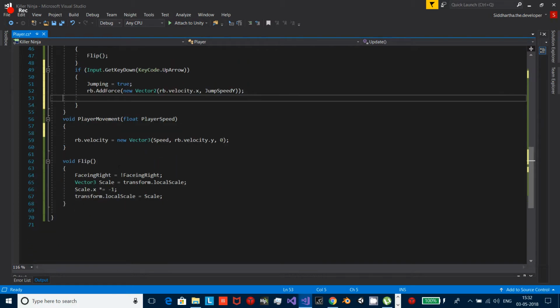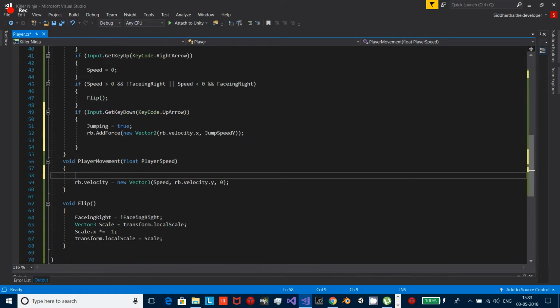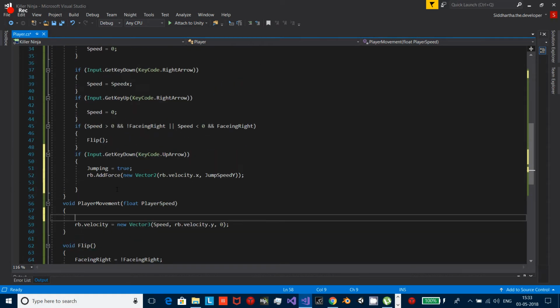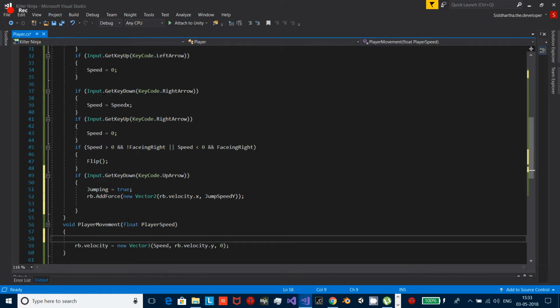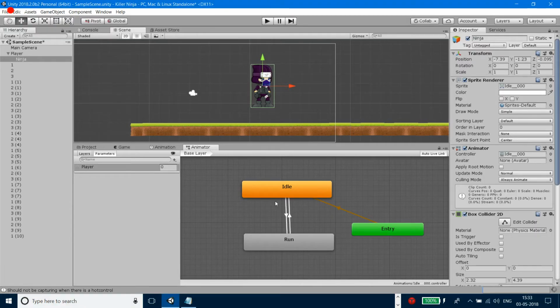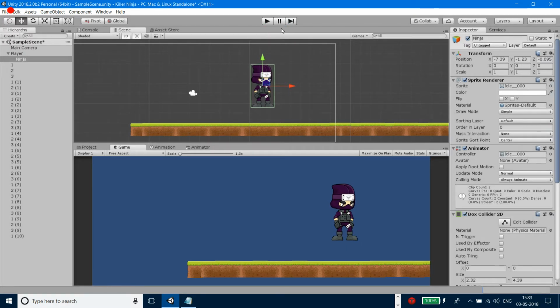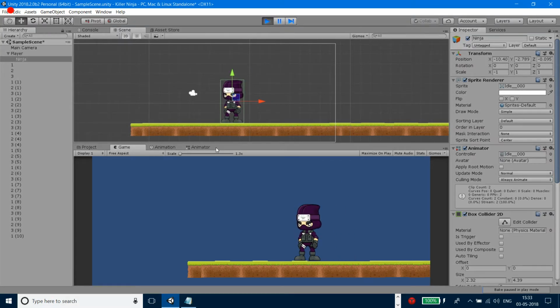We haven't set animation for that. And over here, for animation of running, before jumping onto this part, let's test this. Does that really work or not? Save that. Come back over here and click on. Sorry, it's not jumping. Why so?